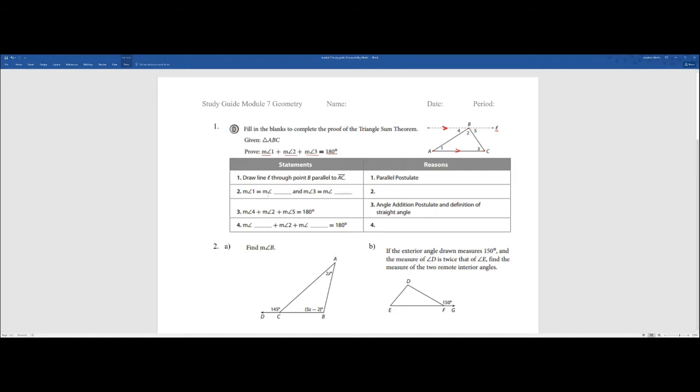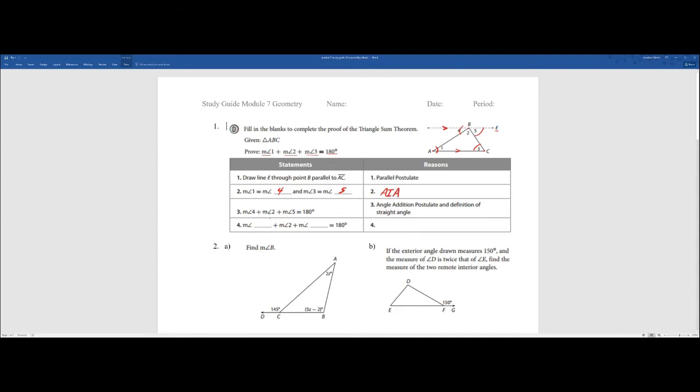Now, basically, angle 1 should equal what other angle? So if you look here, angle 1, well, we learned about parallel lines and a transversal cutting through, and I see that angle 1 and angle 4 are alternate interior angles. That means they are congruent. So the measure for angle 1 should be the same as the measure for angle 4. Now, for angle 3, it should have the same measure as angle 5 because of also the alternate interior angle theorem. So that's a blast from the past, always coming back.